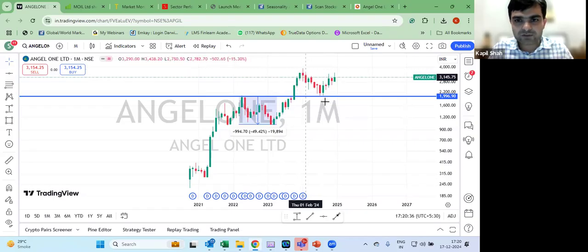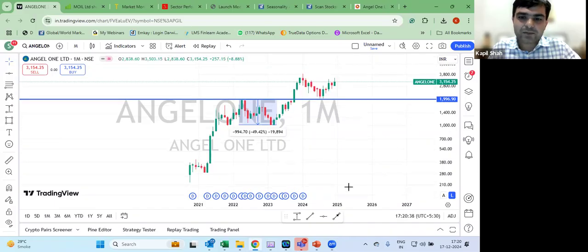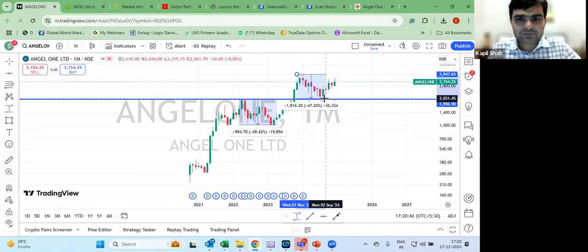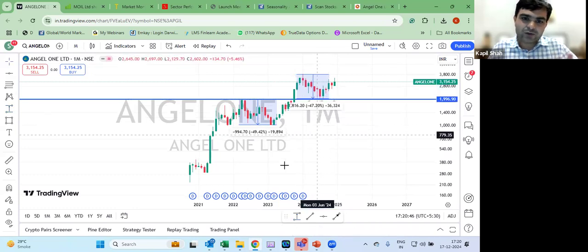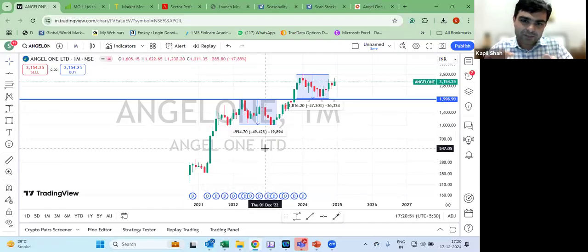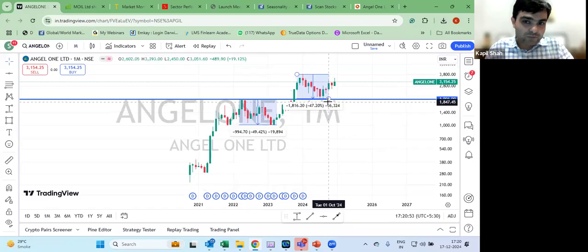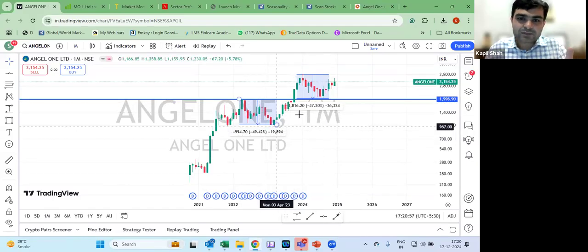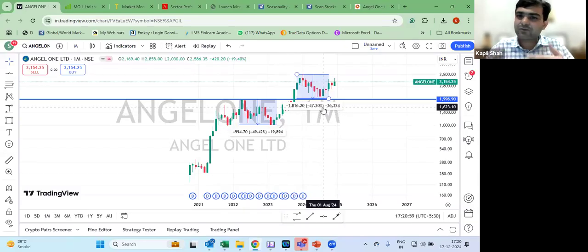Normally I'm a fan of declining momentum to measure the falls because many times it gives me good clarity. Not always, but many times. So Nishant, are you able to read something? There is some sort of overlap between the price. It was a role reversal level. So that is the first thing. Secondly, last time it fell by 49%. This time almost similar, a 47, 48% fall has happened.